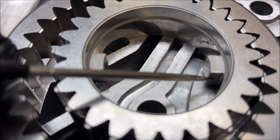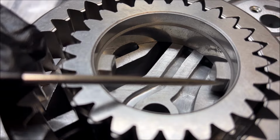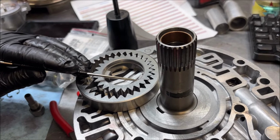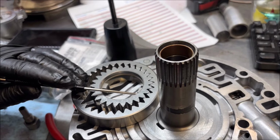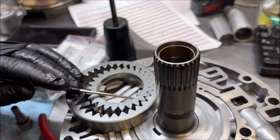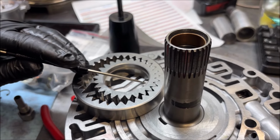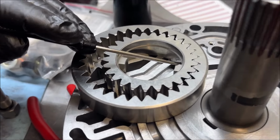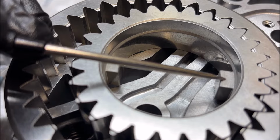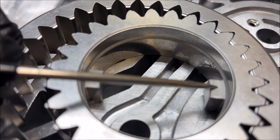So that 0.125 to 0.188 will get you perfect. And that 1 inch is not the real measurement, but it lets you know that you have the converter fully seated. Because you may think you're bottomed out, pull it back, and it's not seated. A lot of times the converter will be sitting up here, and it's tough enough to get the bellhousing on the motor, and you'll tighten up the bellhousing.